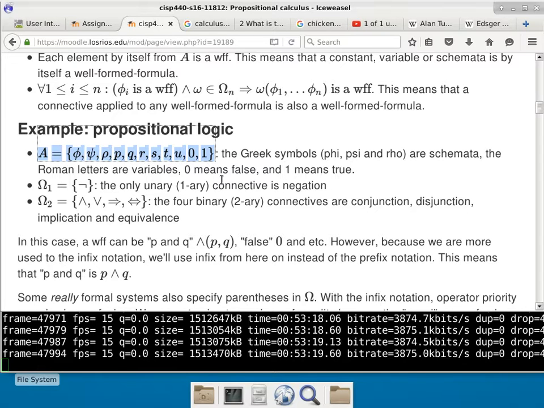The English letters P, Q, R, S, T, U are considered variables. A variable can be true or false, but it cannot by itself be another well-formed formula. And then the Greek symbols phi, psi, and rho, the first three Greek symbols, are the ones we can use as well-formed formulae. Each one can represent an entire well-formed formula.